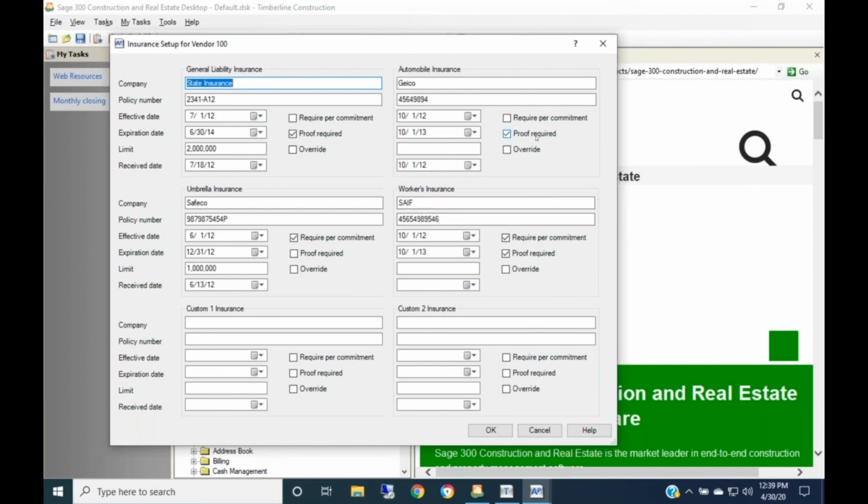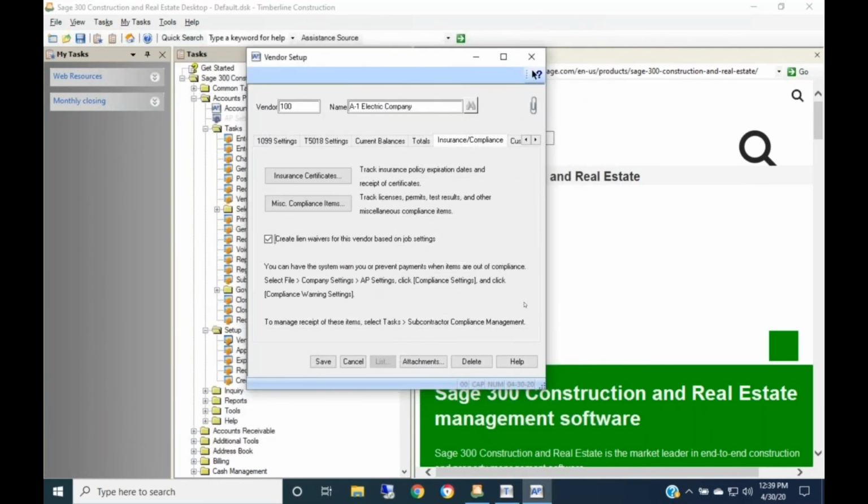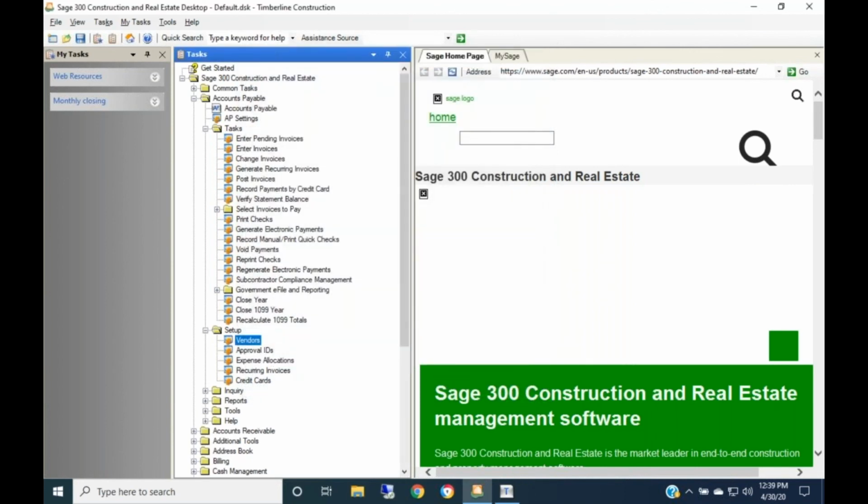But that proof required is very important. If you set up a subcontractor and you don't have their insurance information yet, you want to at least click the proof required.